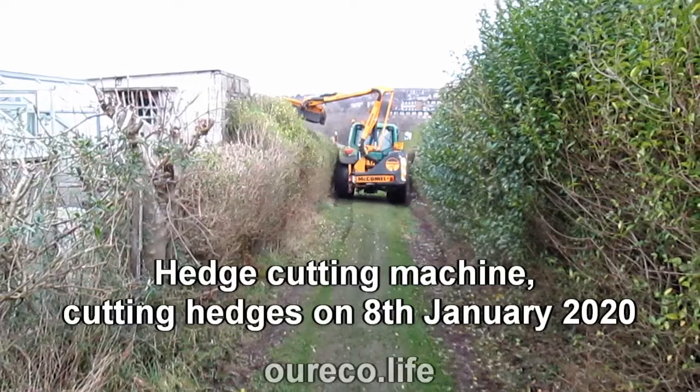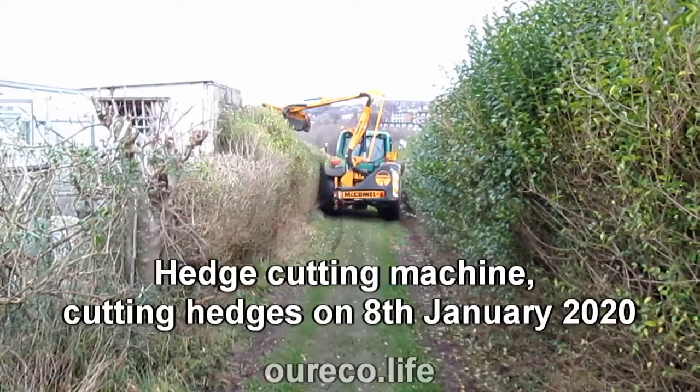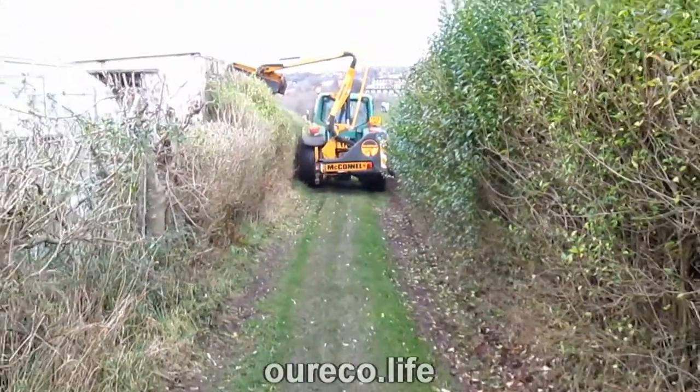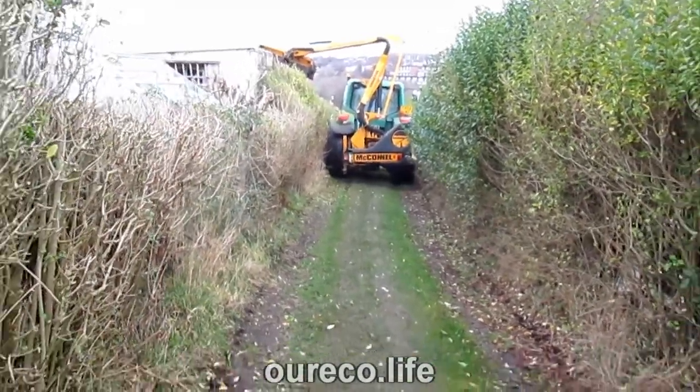So when I bought the wheelbarrow, I was warned that I would get punctured eventually. And when we had the hedge cutting machine come round and cut the hedges, it threw a lot of branches around. And of course I went to get something in my wheelbarrow and got a puncture.